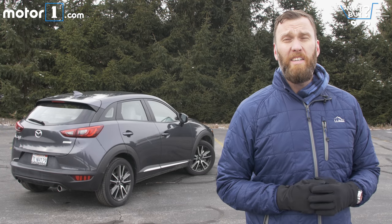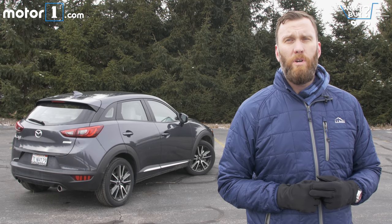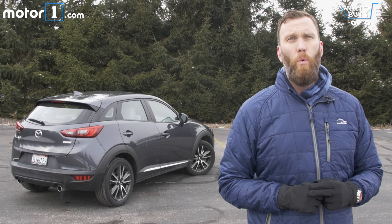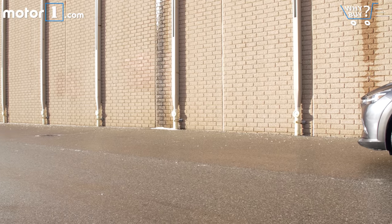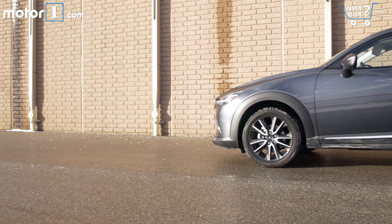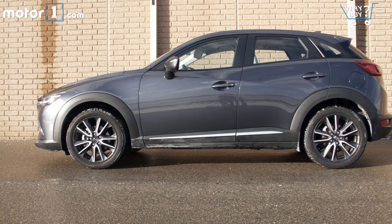Who should buy it? I think Mazda is basically going after the Subaru demographic here—people that are outdoorsy and active who want a hatchback with a dash of ruggedness but probably don't need a traditional SUV. Also, anybody who's shopping for a crossover but prioritizes enthusiastic driving should definitely take a look at Mazda.